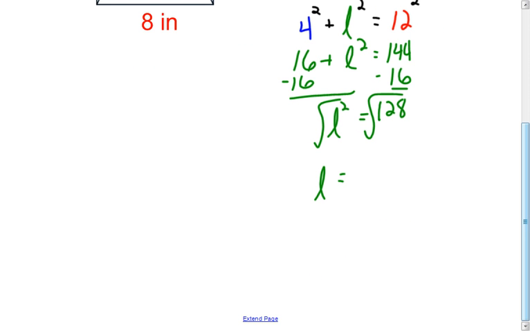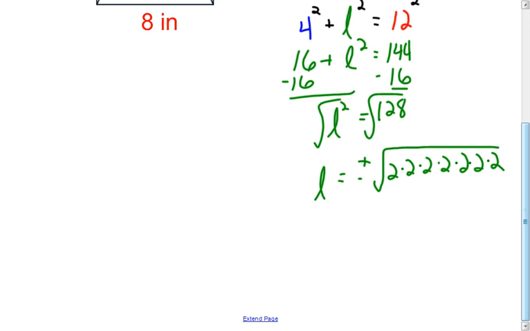I take the square root of that. Remember, taking the square root, it's going to be plus or minus the square root. Now I have to look for factors, so I'm going to factor this 128. I know it's even, so that'd be 2 times 64. 64 is 2 times 32. 32 is 2 times 16. 16 is 2 times 8. 8 is 2 times 4. And 4 is 2 times 2. There we go, there's everything.